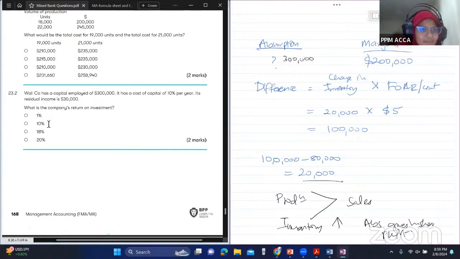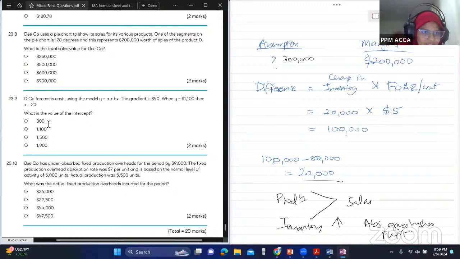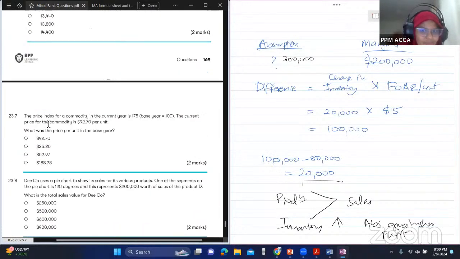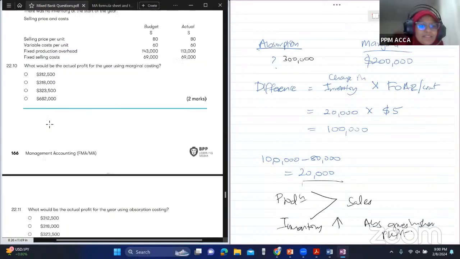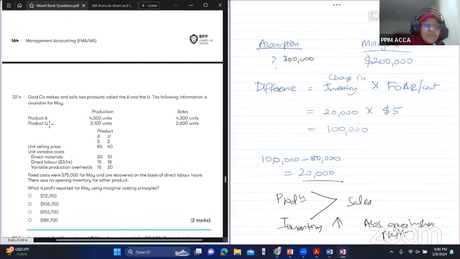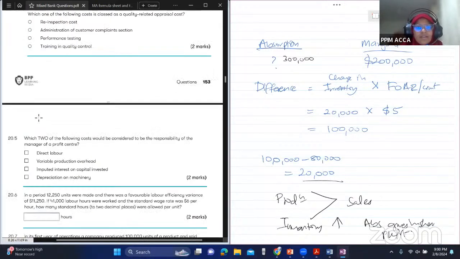The advantage that we have this month is that we have 5 TRGs. Usually it's only 4, but this month you're getting 5. That is why I'm able to add in 1 day just to focus on variances. Okay, that's it for the day. I'll see you next week. Please inform your friends if you want variances.